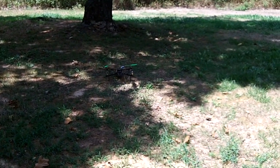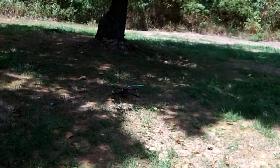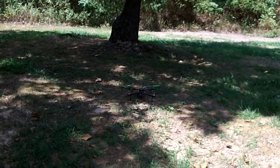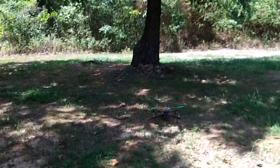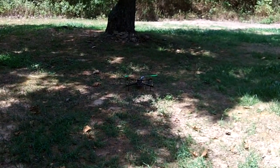It just causes problems. They say that a high D gain helps smooth out the vibrations when you come back to center on the stick. It usually just makes everything feel like crap to me. But I'm going to go ahead and put 10 on the D.